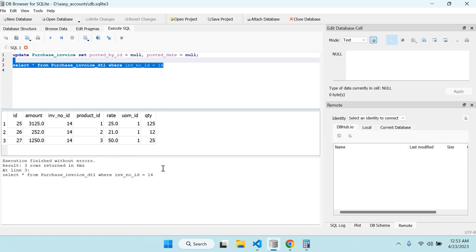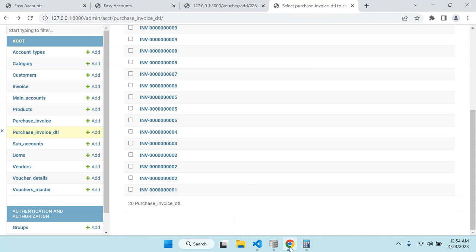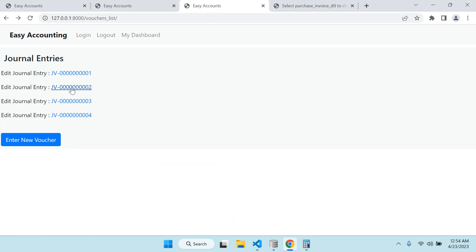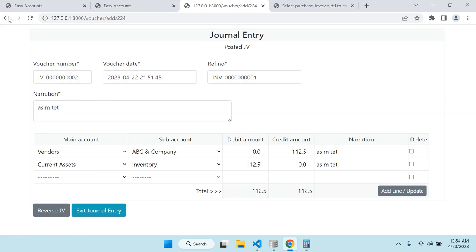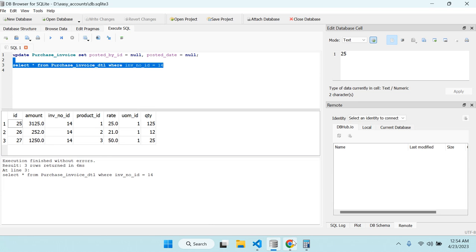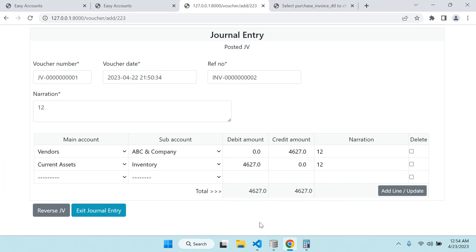So now I am creating the total amount entry. Maybe in the next step I will change it. Now I created only one amount here, the sum of all this. The party will have the same amount, it will show here 462 invoice amount, but in current asset it will split the inventory.